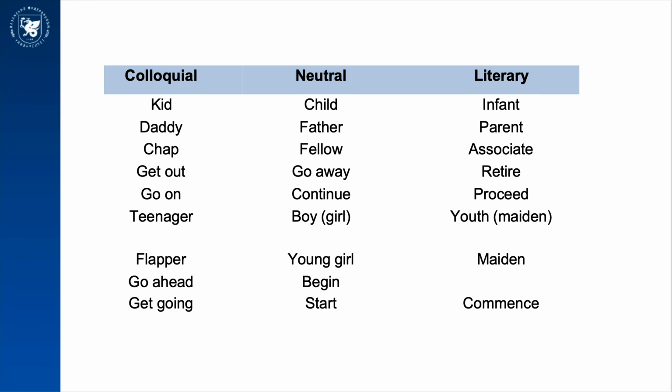Okay, the following three columns in detail show you quite the same meaning in three words. Just have a look, and when you have time, please write down the new ones for you and learn them by heart. And in our online lecture, we'll discuss them all together.